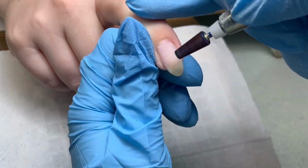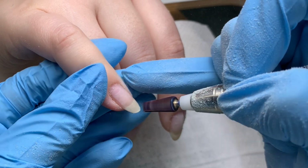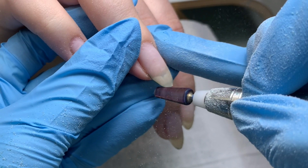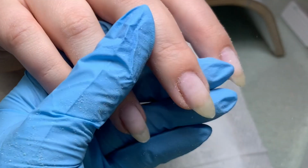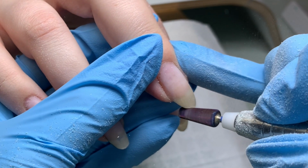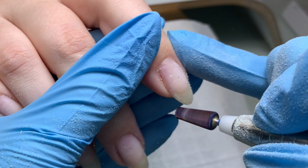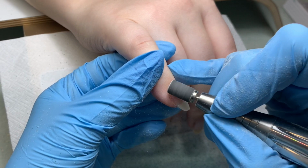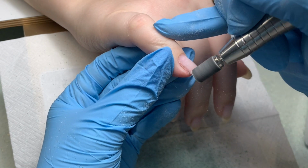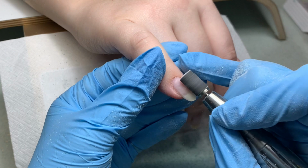But yeah, removing all the old gel, ready to take the length down, which I'm doing now using that same e-file bit. Top tip when you are removing length like this using an e-file bit, just commit. Go in, start from one side and go right the way through to the end. Don't go backwards on yourself because then you'll get that juddery catch. So if you're a beginner with e-file, definitely go through in one smooth motion and you will be a-okay, promise.